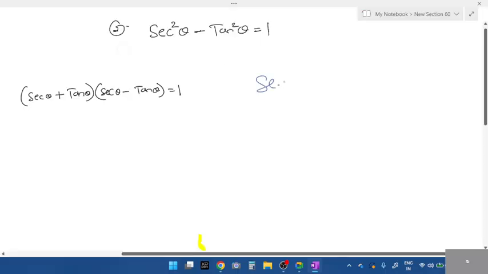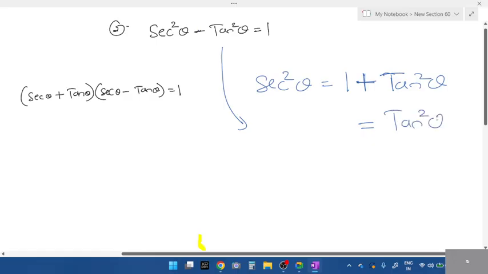Next, if I want to find sec square theta, what happens to tan square theta, students? All of you will respond. Minus tan square theta goes to the other side, becomes 1 plus tan square theta. Remember this formula. Here you can't use a square minus b square because there is a plus in between. Next, if I want to find tan square theta, tan is minus. Don't write, listen first. Shift it to the right hand side so that it becomes positive. Keep sec square theta as it is. Bring this 1 to the left hand side, it becomes minus 1. This is the formula for tan square theta. Make a note of this.